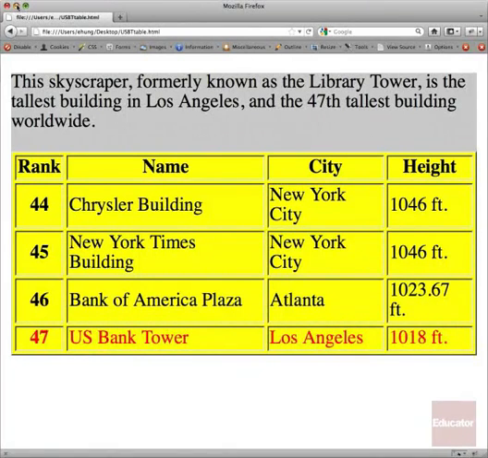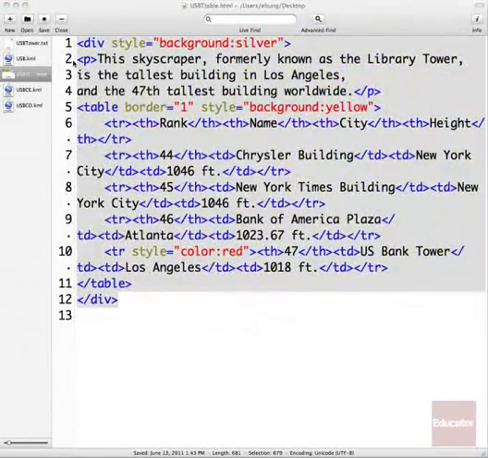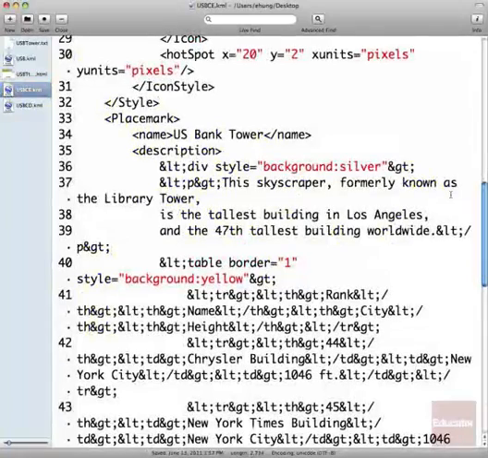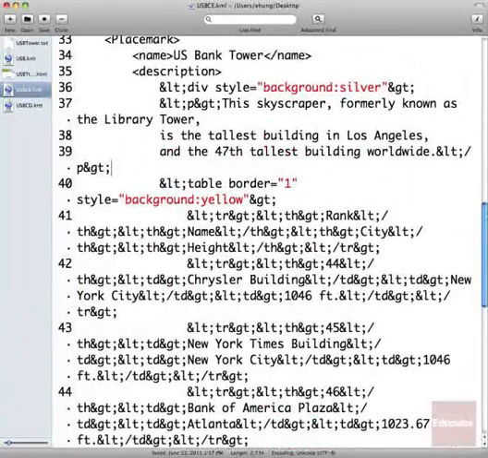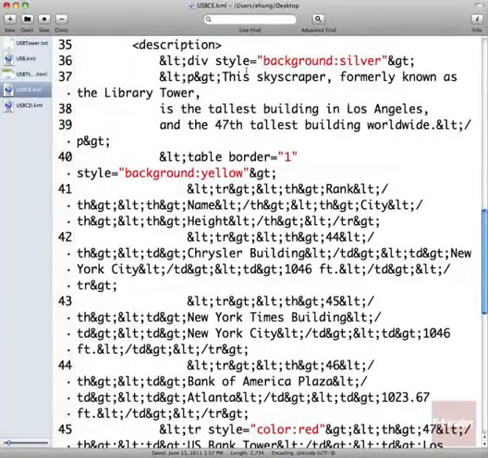The trick is, how do I get the markup into the KML file? If you look at a file called usbce, CE for character entity, .kml, we can see how this is done. I could take up 20 minutes of the lesson doing this by hand, but we've pre-done it for you. So here I've got my description of my place mark.